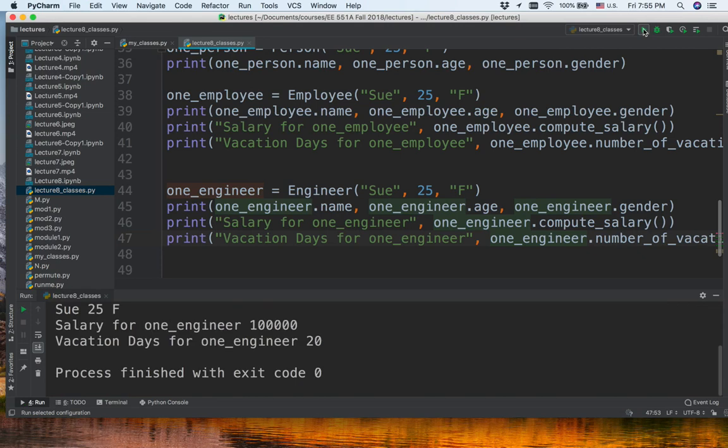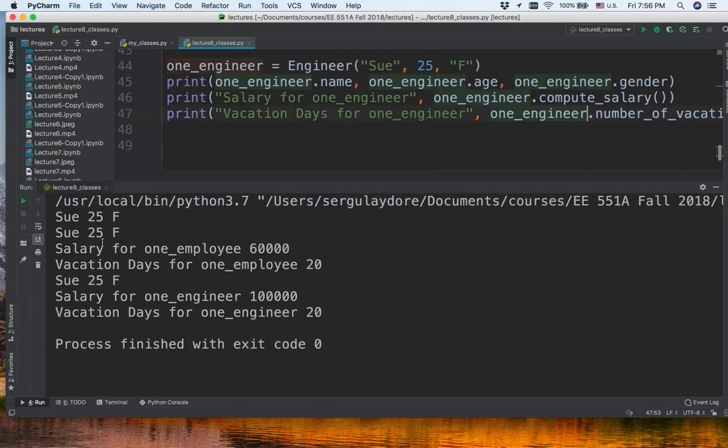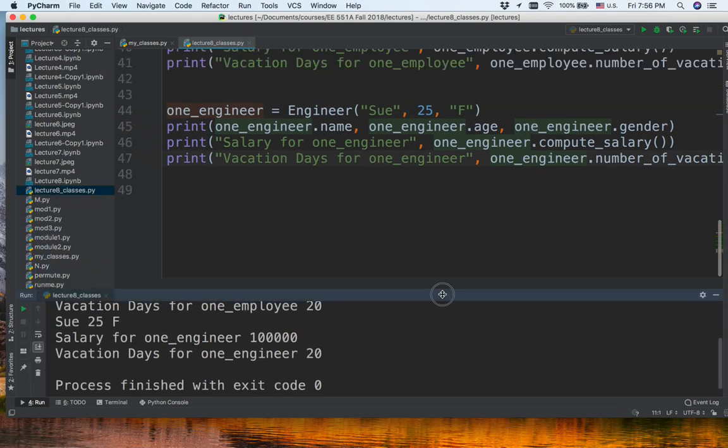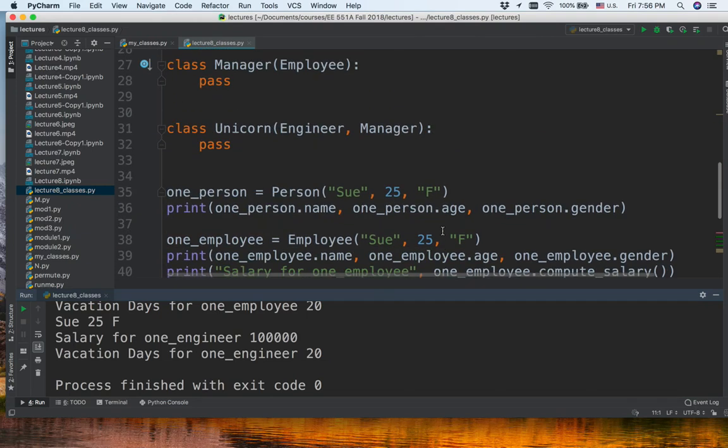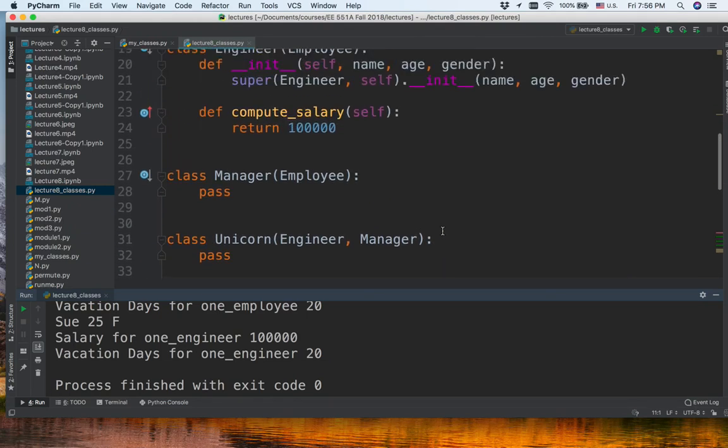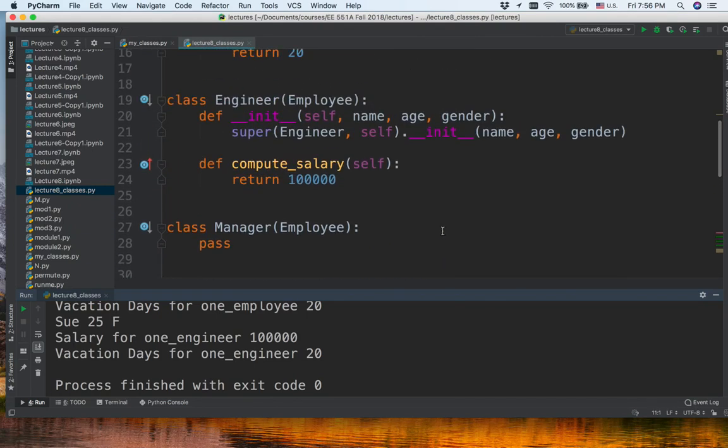And let's run this. Okay, everything looks good, as it should be. Only salaries are different, and we also have these vacation days, which should be the same for both engineer and employee.